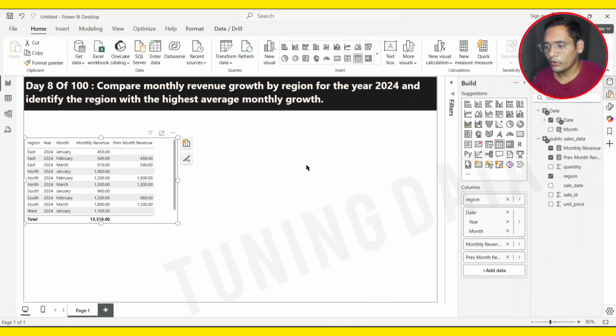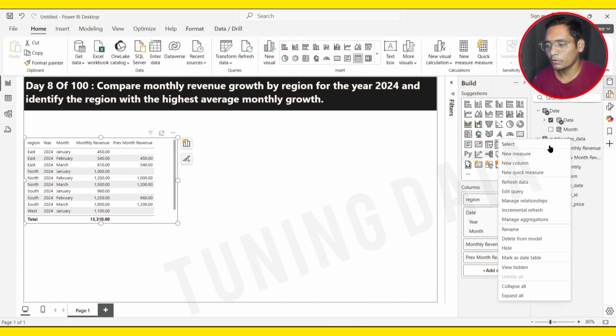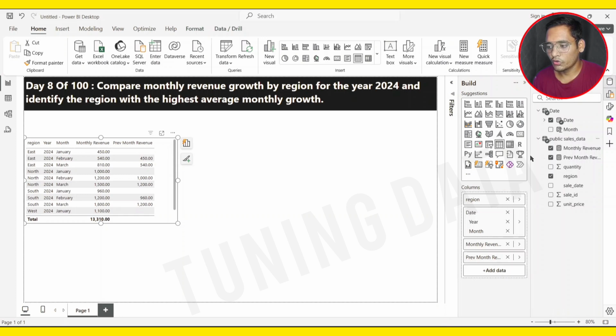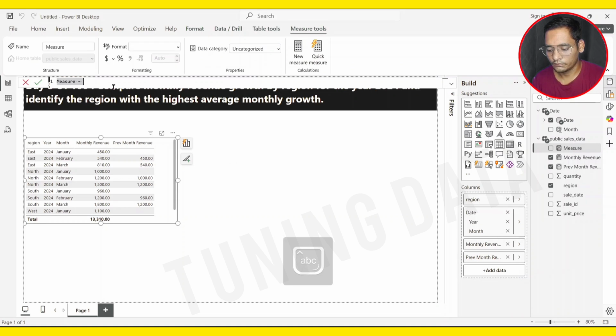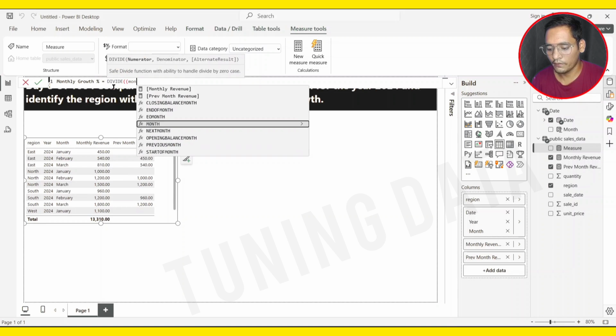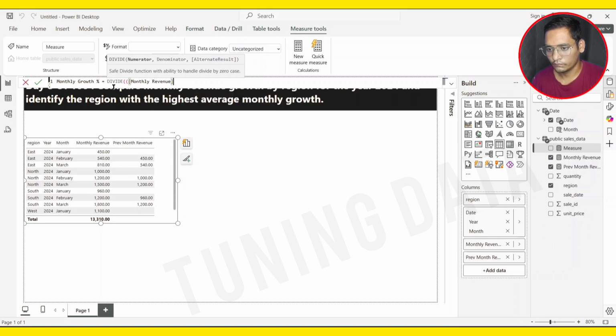So now we are going to create a measure for the monthly growth percentage. Okay, so let me show you the formula that we use to create the monthly growth percentage. Let me write here monthly growth percentage. For this I'm going to use DIVIDE. For the numerator I'm going to use monthly revenue minus previous month revenue.